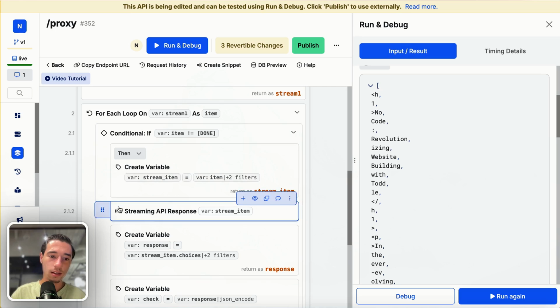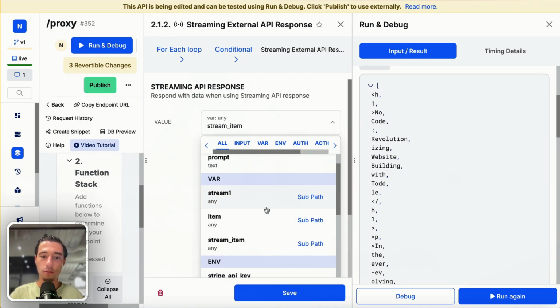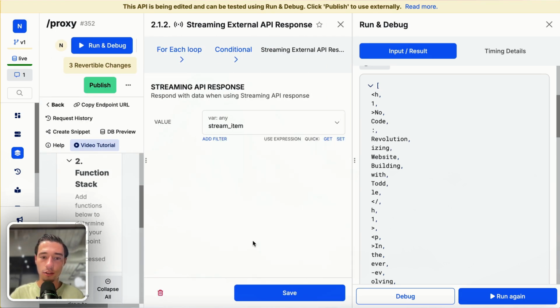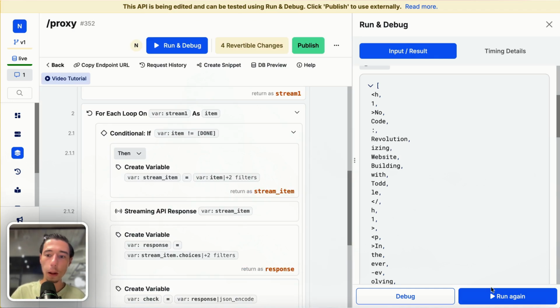And actually, we can just return the stream item, which is the formatted one. I want to look at all the JSON and find the ones where we need breaks, because I assume the Hyperbolic API will give us a specific syntax saying, hey, here you need to add a break. Then I want to add that in there as well when I need to make a break. So this is the level of complexity when you work with AI.